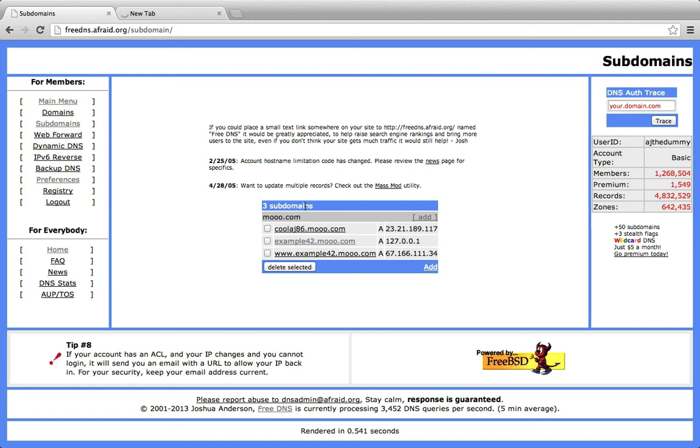It still has to go through other servers. Like this site has to notify another server, like, hey, I want moo.com to know that example42 exists here, and I want .com to know. Well, I guess .com doesn't actually need to know, but there's kind of this hierarchy of delegation, right?